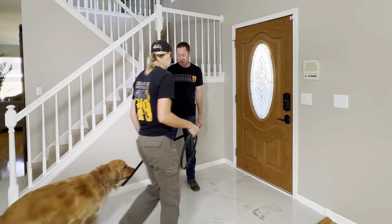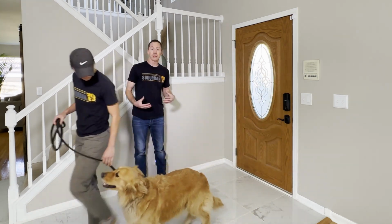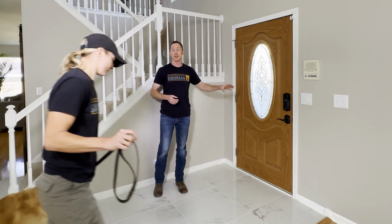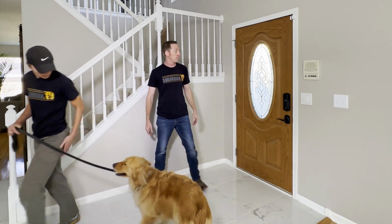Holly, you want to make a left turn this time? Yep. Heel. Sorry. Now there, the left turn was easy because we've worked on this enough times. The dog is not pulling to get out the door. So now I'd say she's doing well enough that we can move to step 2, which is opening the door.